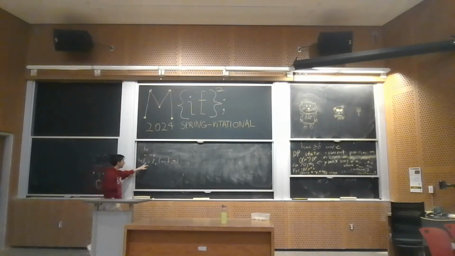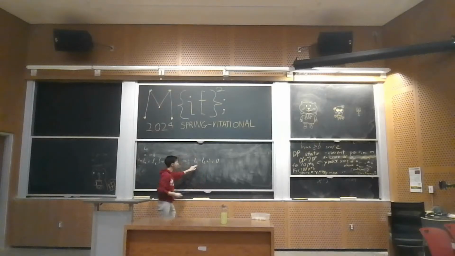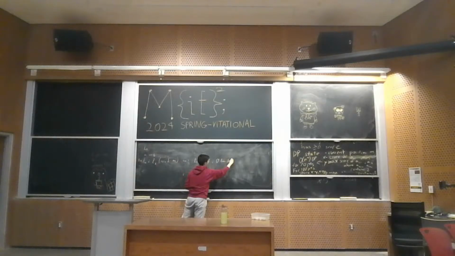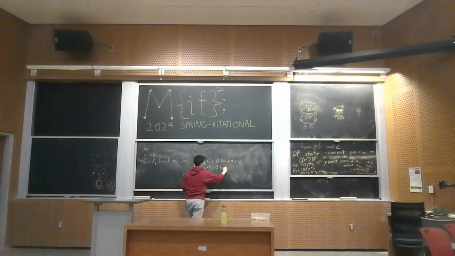For every edge that goes from A to B, if we write this down and change the form, we get L_A minus L_B plus 1 is congruent to 0. We will have a bunch of equations like this modulo n. So L_A1 minus L_B1 plus 1 is divisible by n, then L_A2 minus L_B2 plus 1 is divisible by n, and so on.